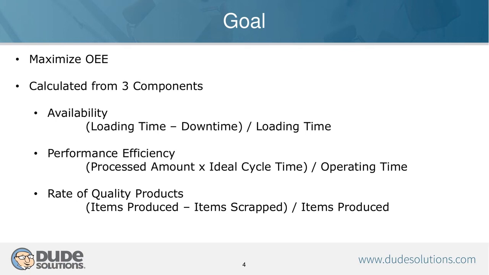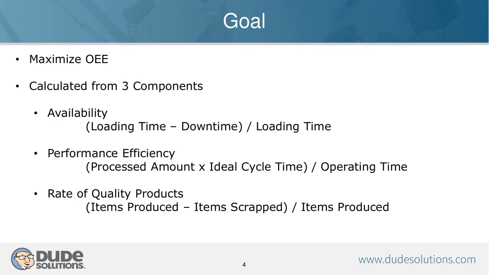You'll hear through all the publications, through all of what people are talking about in the industry, availability is synonymous with equipment uptime, and also with equipment reliability. Is the equipment running? How much of it is running based on the design amount of time that it's designed to be running? The second component of overall equipment effectiveness is performance efficiency.